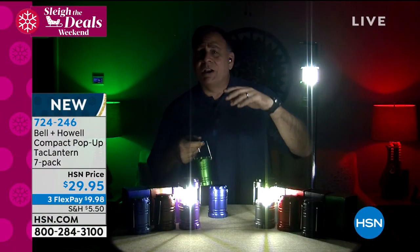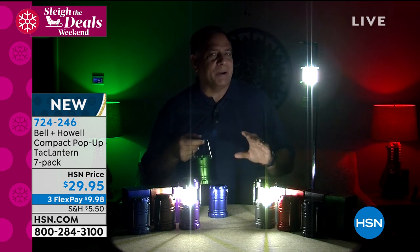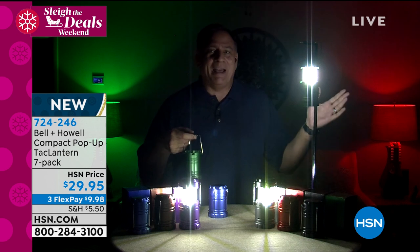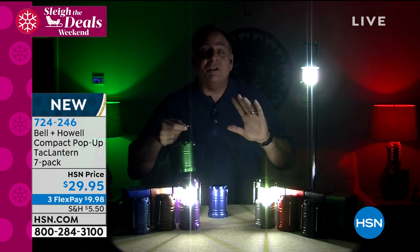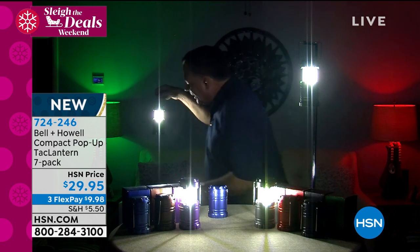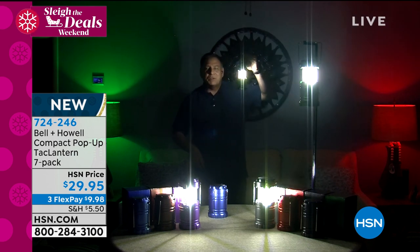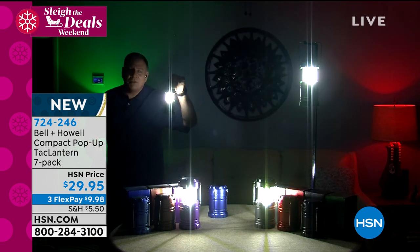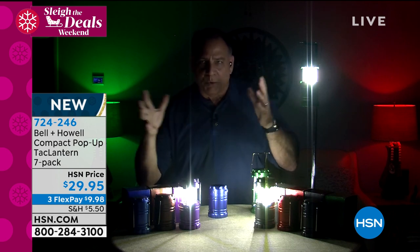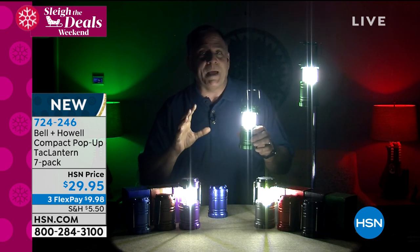These are great for hunting, fishing, camping, blackouts. The other night when we had a tropical storm roll through, we lost power for about two hours — and we had these here, thank goodness. They light up a huge area. Look at the amount of light this throws off even from far away — it's remarkable considering how small these are. If you're thinking about putting these into your hurricane kit or emergency kit, just one of these will light up the whole room. They're great to hang in a tent. Even under a backyard umbrella, you can hang one on the inside and it'll light up the whole area.